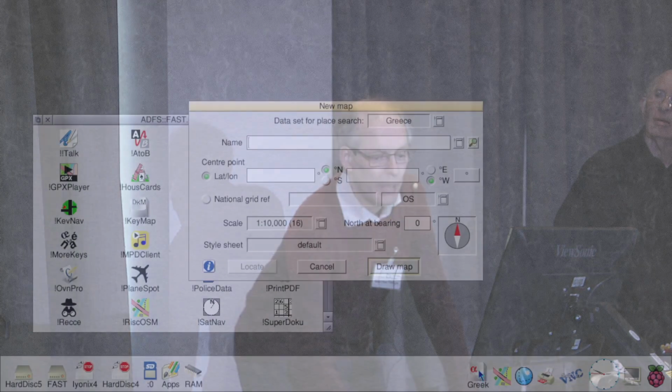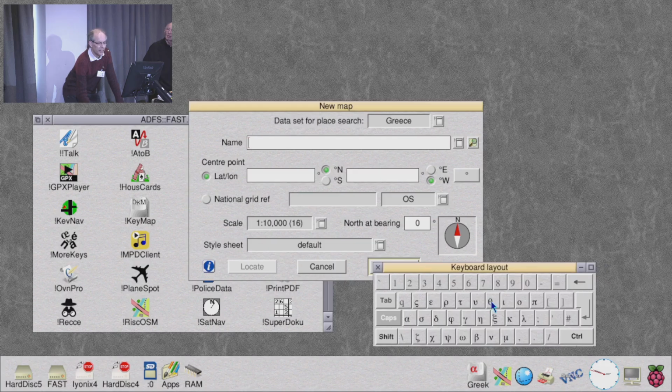Now, for Athens, that's not really a problem because OpenStreetMap has Athens as a name alongside the Greek names. There's all sorts of different alternative names for most places in all sorts of different languages, and they're all in there in the OpenStreetMap data, so we can index it. But smaller places in Greece might not have been transliterated. And also, anyone who is a Greek user of RISC OS might well prefer to be able to type in Greek. So we are now supporting being able to type in your search in other character sets as well.